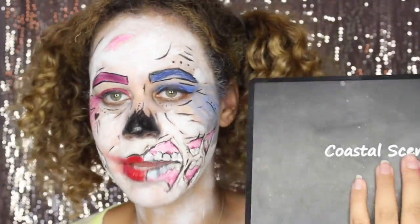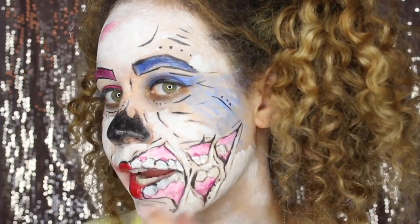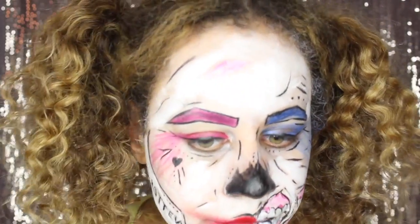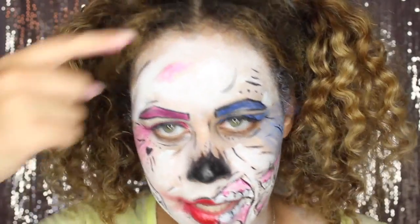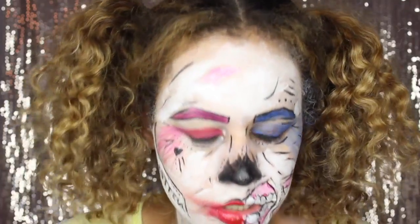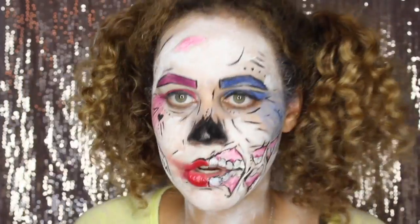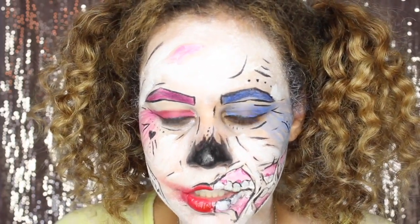I used my Coastal Scents palette, and I just used a little bit of a pink and went over inside here so the pink is brightened up a little bit more. I think that's about it. And then now I'm going to make another wound up here. So I just used some of the pink paint. And now I'm going to use some of my liquid eyeliner once again, and I'm going to go in and just draw on a wound.